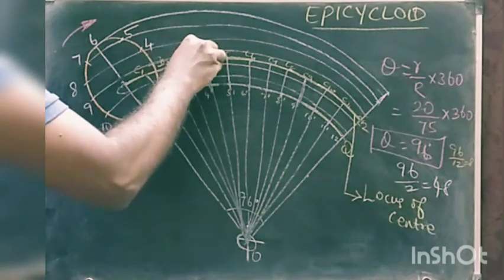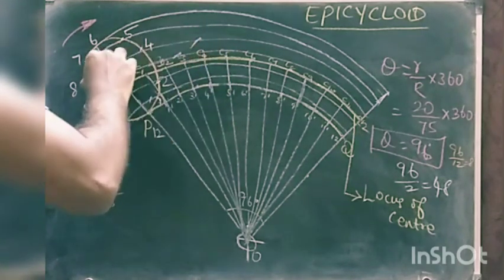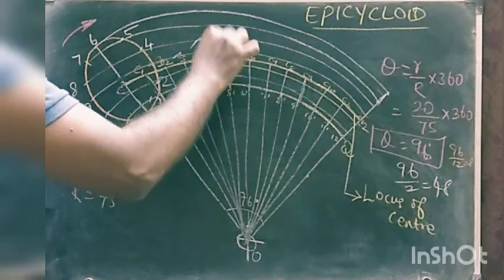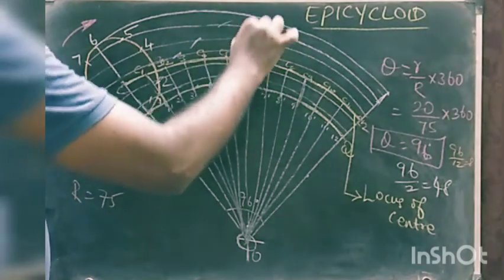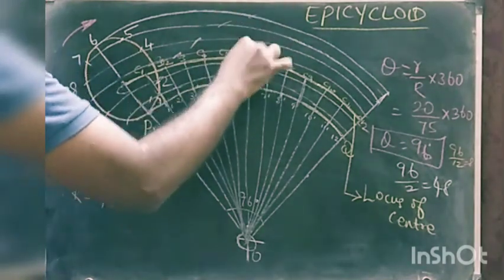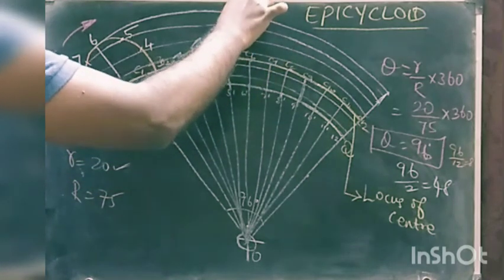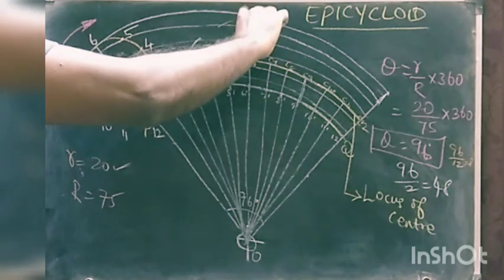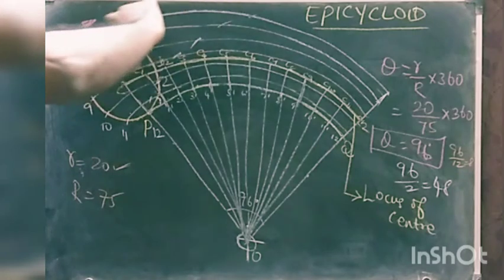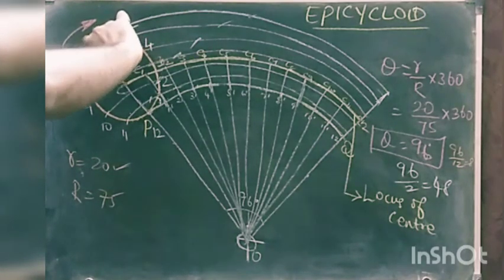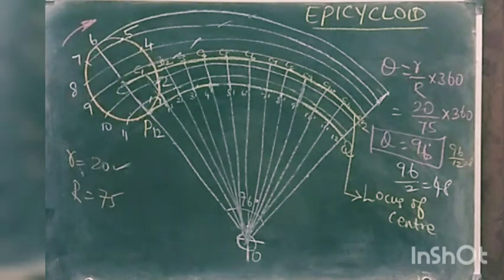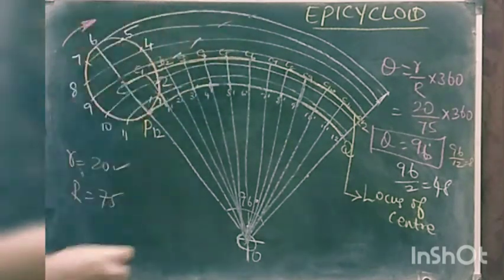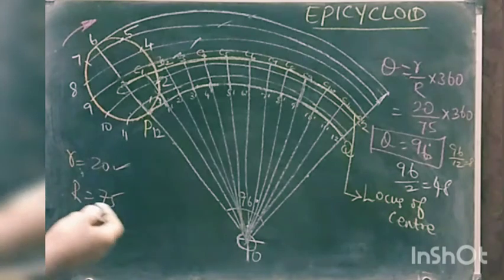And place your compass at the point C4 and cut an arc at the C4, the corresponding arc. C5, C6, yeah, at the topmost. And C6, definitely it will be topmost. Because why I am saying is, from here to here, it will be 20 mm. The same distance, see it here. From here to here, C to 6, the distance will be 20 mm, 100%, no doubt. So the C6 point, definitely it will be here only. If you mark somewhere else, definitely it's entirely wrong.